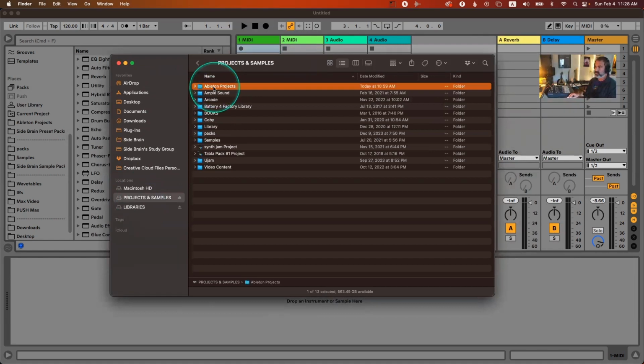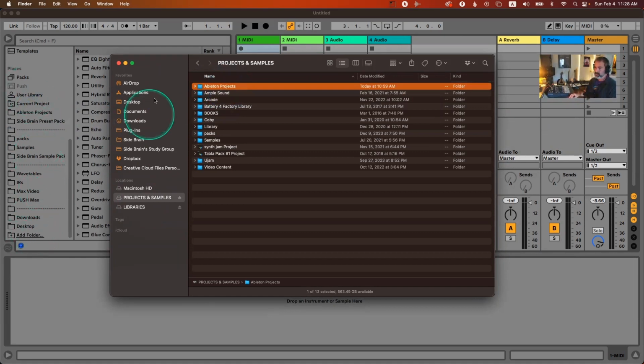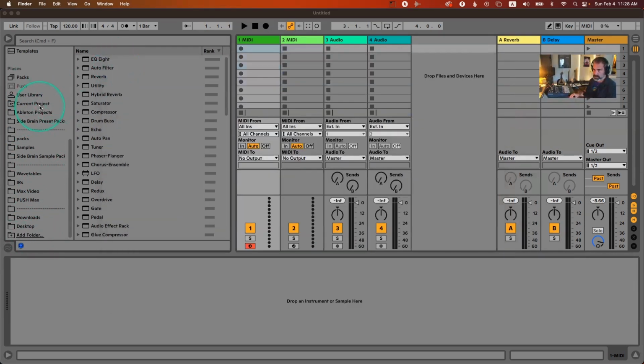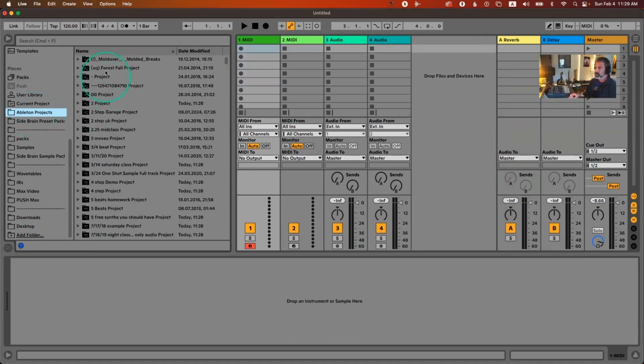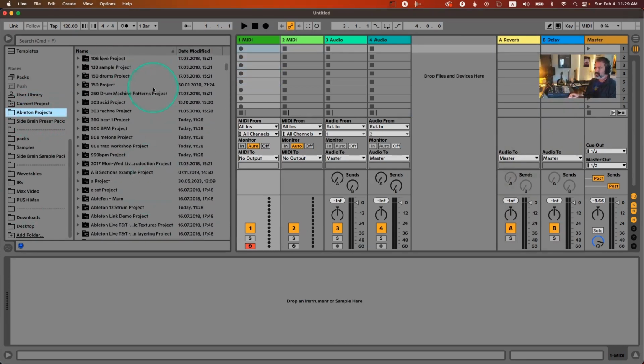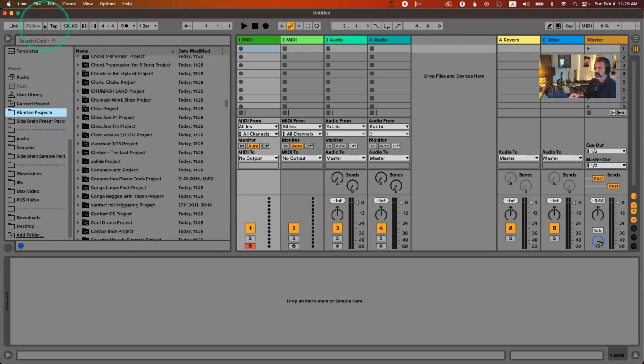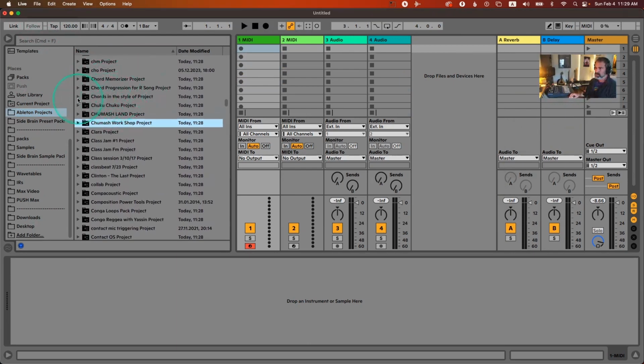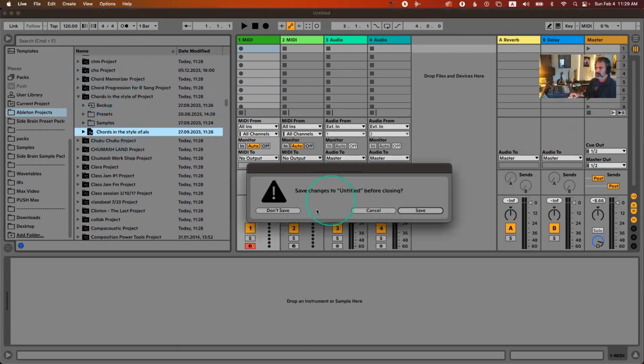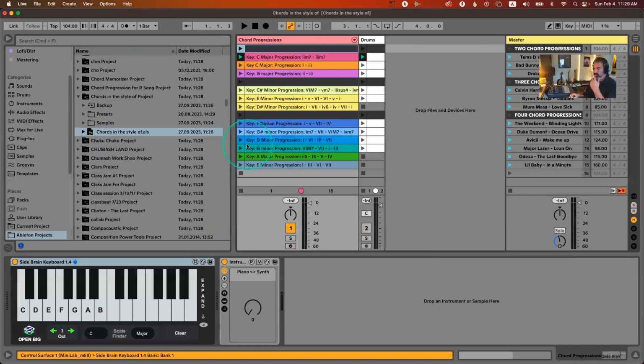So I took this folder and I just dragged it here into the Ableton browser, or you can just click add folder and add it, which I'm sure you already know if you added some samples there. The reason to have your Ableton projects here is because I can load projects directly from my Ableton browser. I don't need to go file open. I can just load here. Oh, what's this? Let me go and load that project. Just double click, load it up.